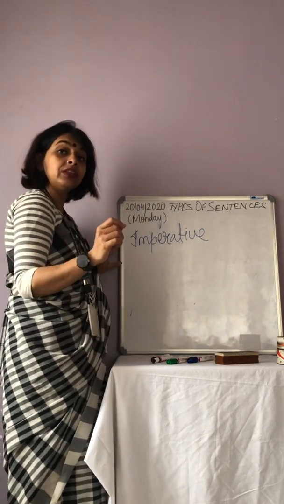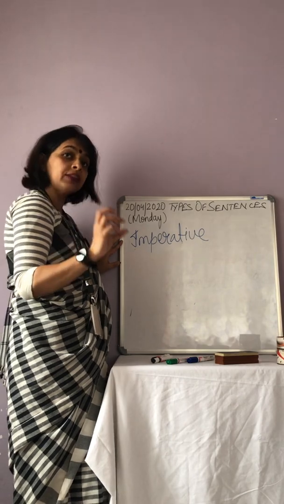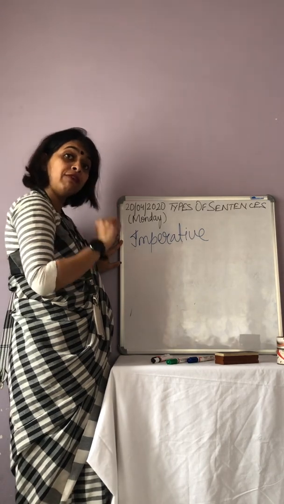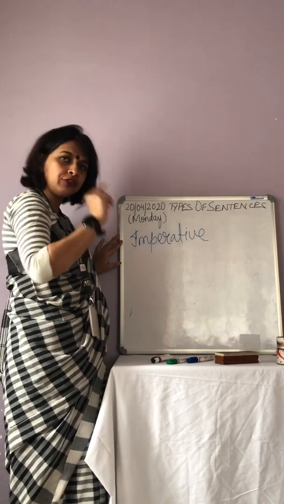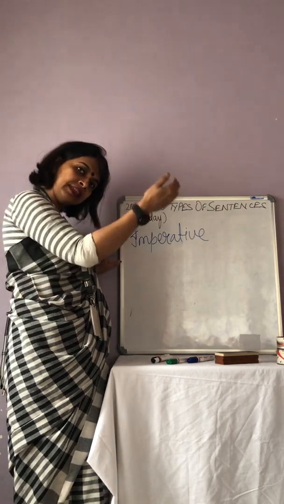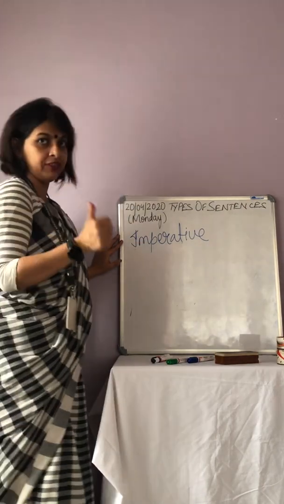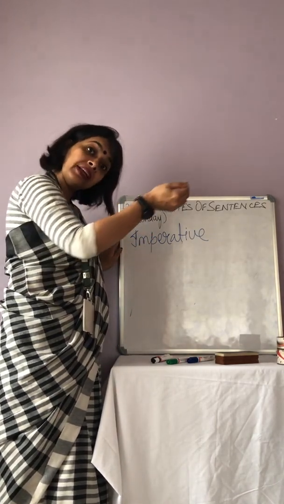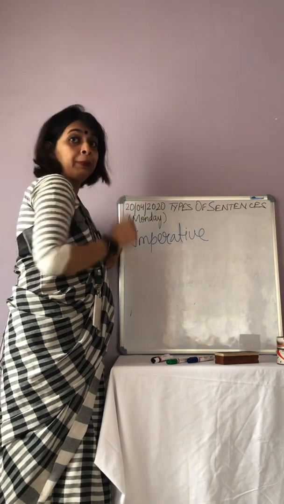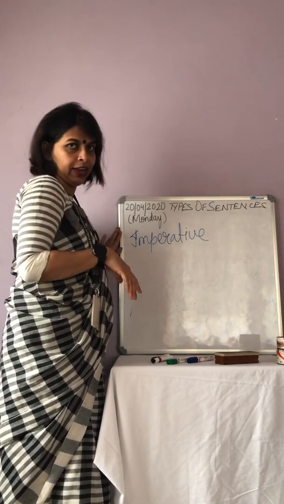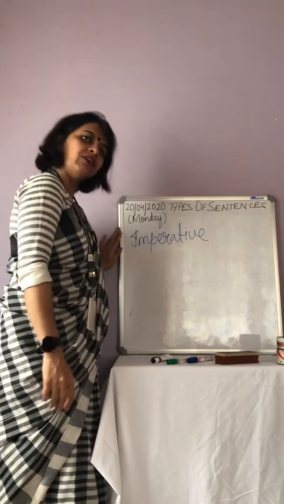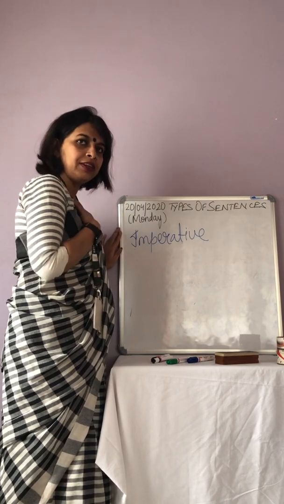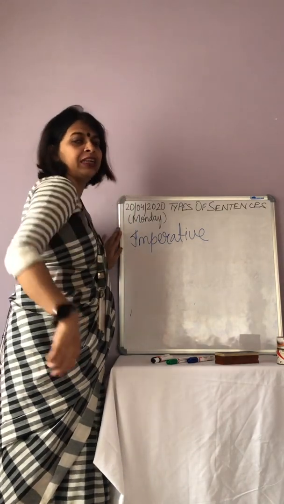I repeat again, children. I am giving you homework, 3 exercises, but you're going to get 1 week time to complete them. And how am I going to do that for you? I'm going to solve one part of each exercise so that you can see that and solve. And as I said, you can do it either in your English notebook or in any old unused notebook. Or you can directly download the worksheet PDF and also type it out in the Word file. Or else take a printout and write on that. Alright, children? Any way you can do it and save them. Children, save them, so that when we meet in school, we can quickly do a correction in the class itself.